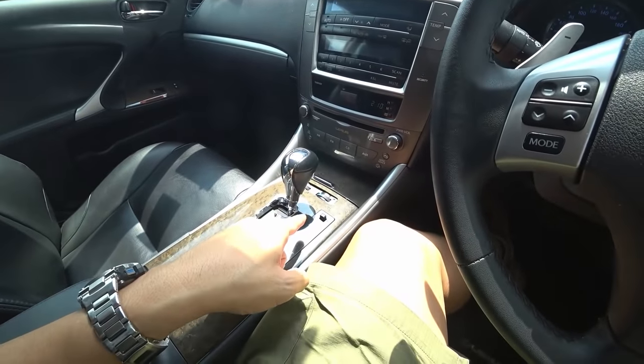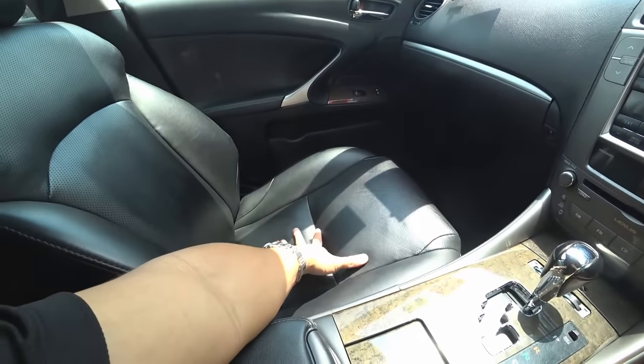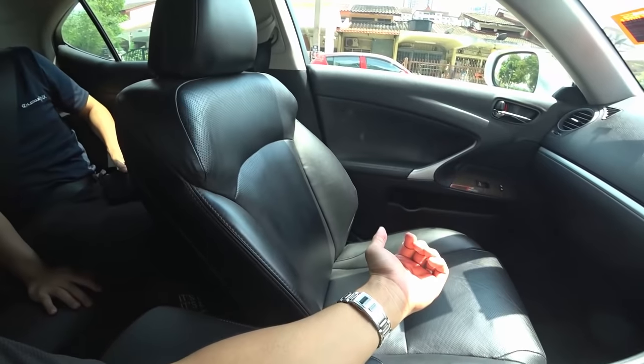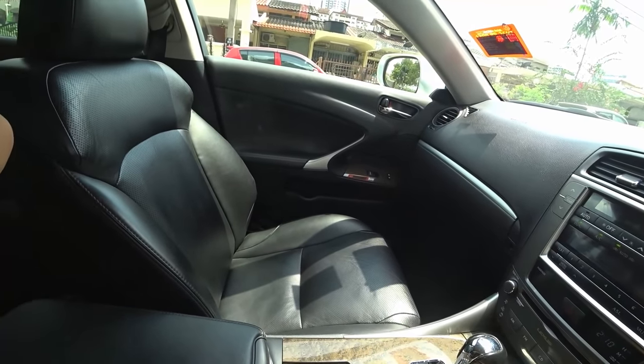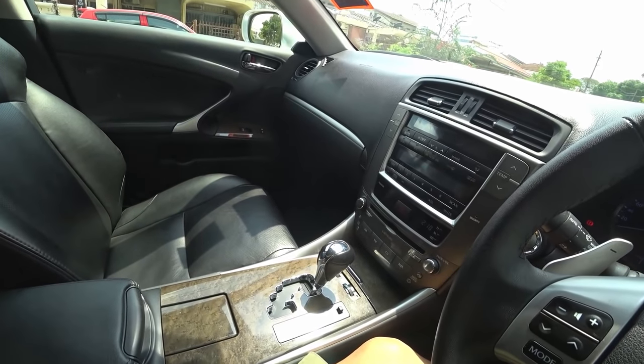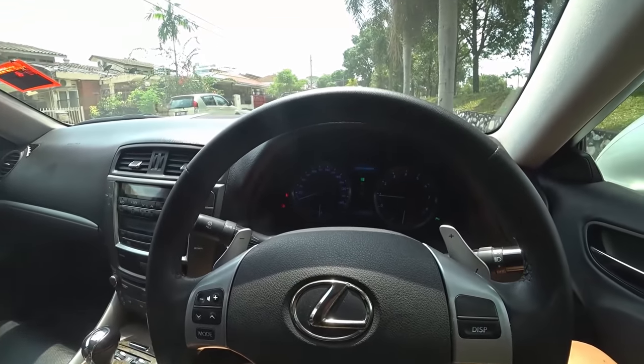But yours, when you turn it on, you don't hear the sound coming out, right? The hissing sound? Mine I can hear it. Even the new one, it's pretty loud. This one doesn't have that hissing sound. So it's nice. So yep, that's how the IS250 drives.